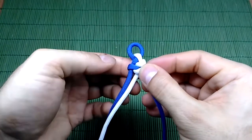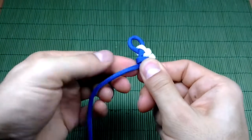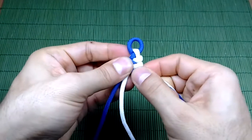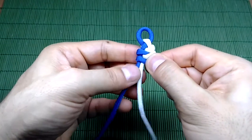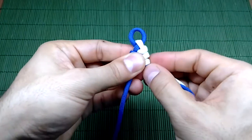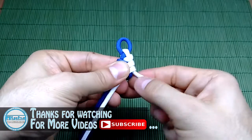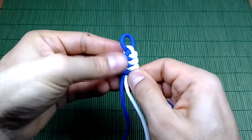Now the blue one through the back, on top and through. And we're going to continue doing this weave. So the white one on top of those two, through and here. The blue one to the back, here and through.